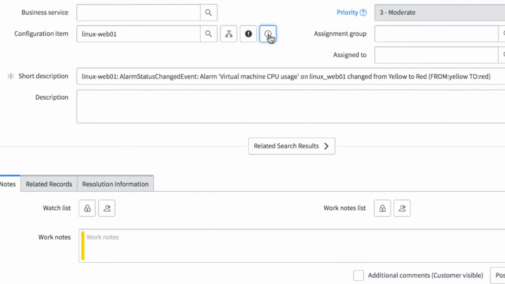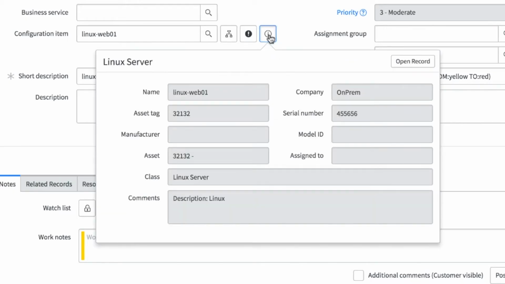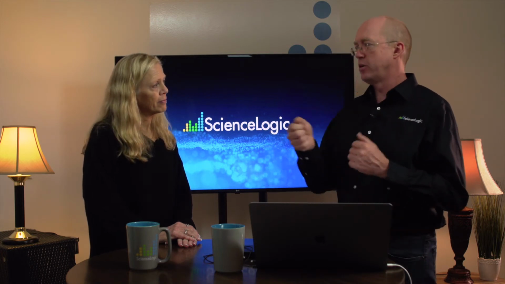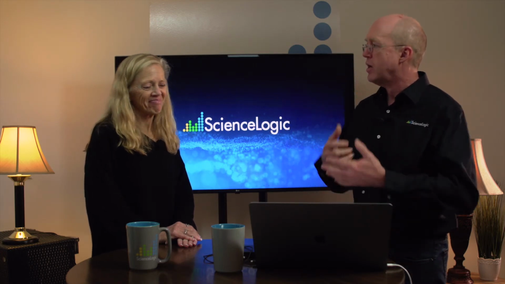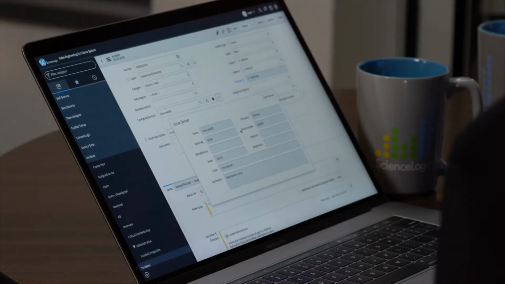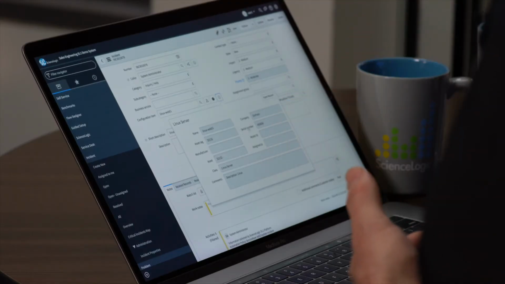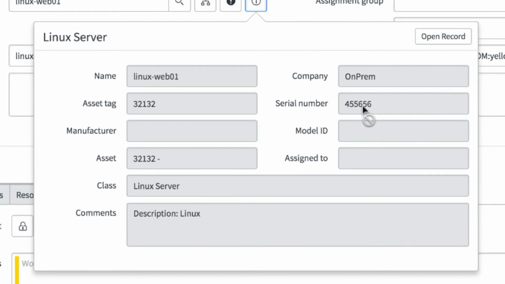Is there anything else that we're able to do here? Yeah. One other thing I wanted to point out is that when we do the synchronization, it's not just one-way, it's a bi-directional synchronization. I've just done a little preview here of some of the information you see. For instance, we have asset tag information. We didn't discover that from the device. That came from some other system, right? Someone probably went around with a barcode scanner, scanned the device, and that went into the CMDB. We, for instance, would have discovered the serial number. We picked that up right off the device.